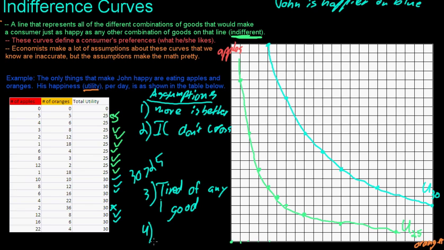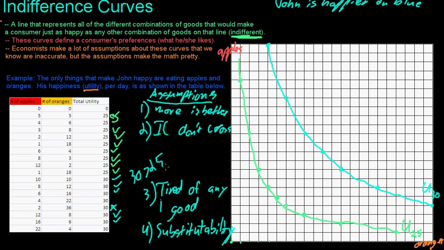And then another one that I think is interesting is that you can always substitute between any two goods. There is some amount that will make you substitute. So I'll just call this substitutability. And these aren't the formal names of any of the assumptions by any means, but they're the ones that make most sense to me, and they're the way that I find easiest to explain it.